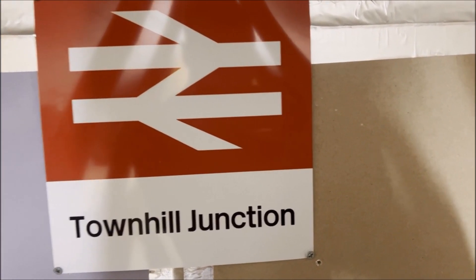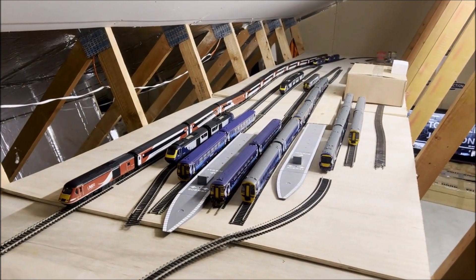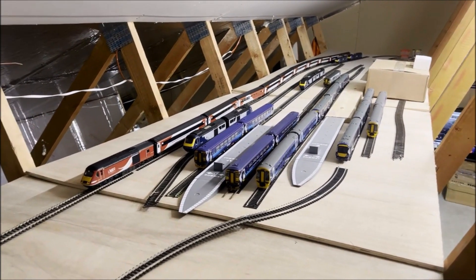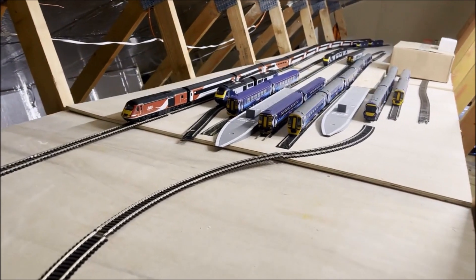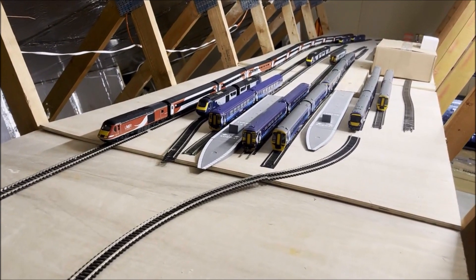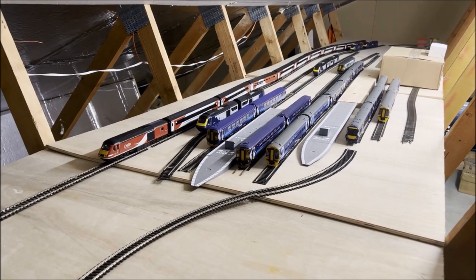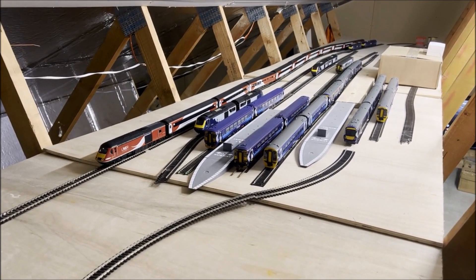Hello and welcome back to Town Hill Junction. Today we're going to be reviewing our potential plans for a fairly large station, having looked through some of the models we've already got and having a discussion about what's the best setup. Should we be going for two tiers, place for storage, fiddle yard? Should we be going for something more simple that we know we can actually achieve? Love your thoughts — comments via Facebook, Instagram, or in the comments here on YouTube. Now let's go and have a look at what we've got here at Town Hill Junction.